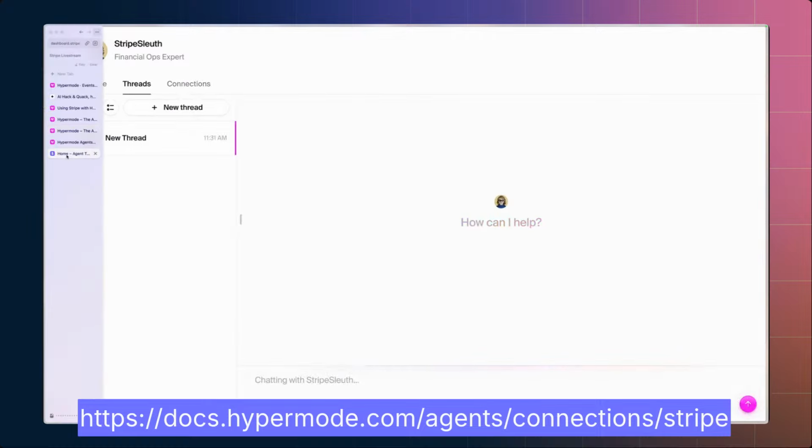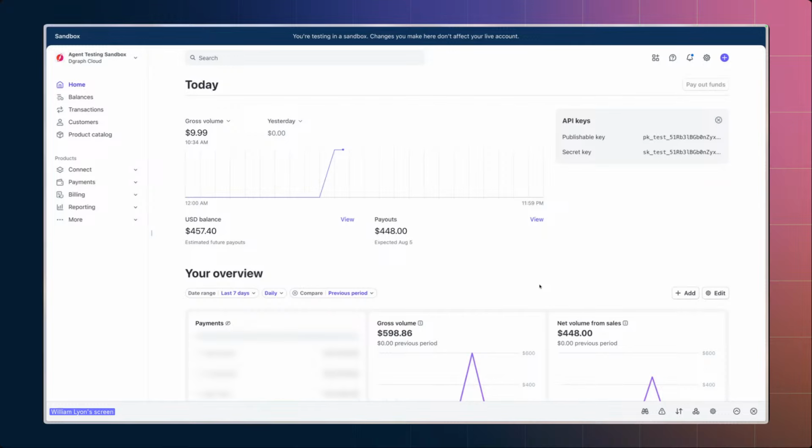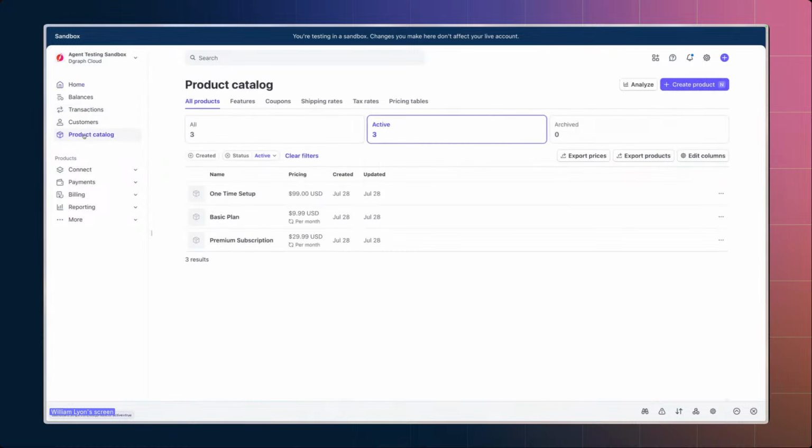And let's take a look here. So here's my Stripe dashboard. This is a sandbox. We use Stripe internally, of course, at Hypermode. So I just created a sandbox test environment, and I actually populated all of this using a Hypermode agent the other day, just chatting with it. So if we take a look, I can see my product catalog.